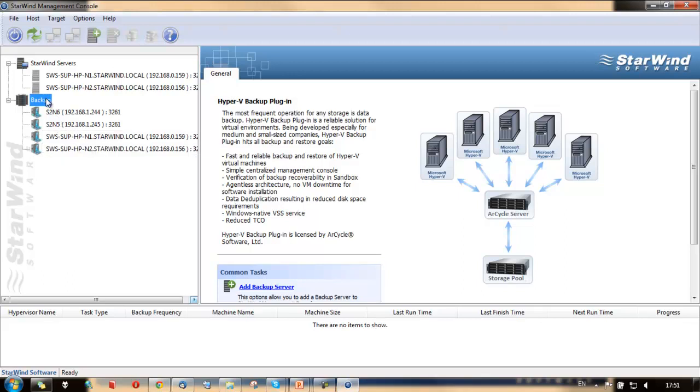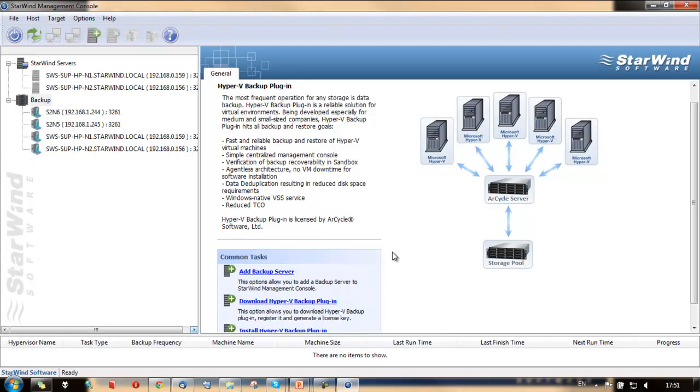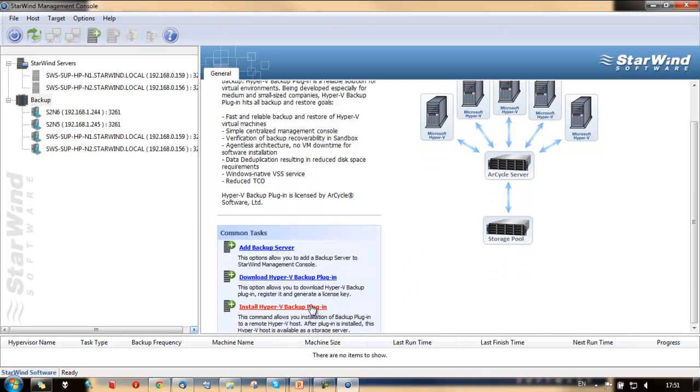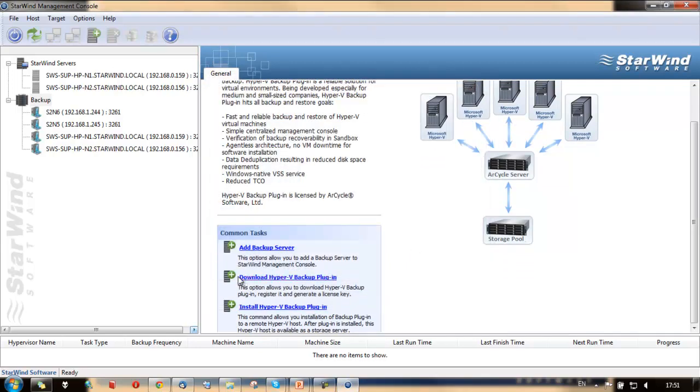So how is it actually done? First of all, the first improvement that I really liked a lot is that you can install the backup solution on any hypervisor host remotely from this management console. How can it be accomplished? Actually easy. First of all, you need to download it, and I have already done it.